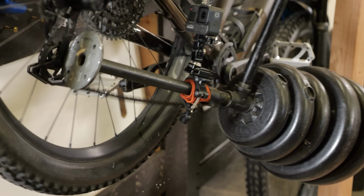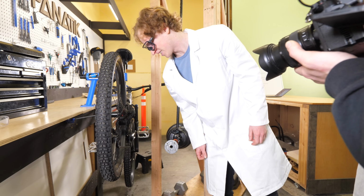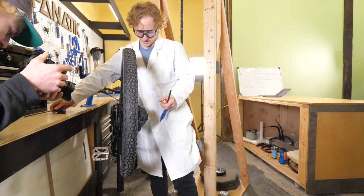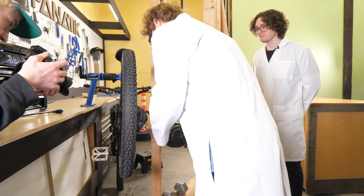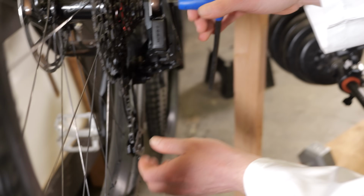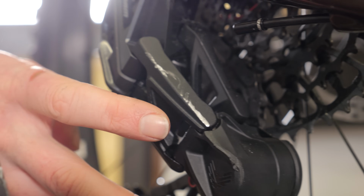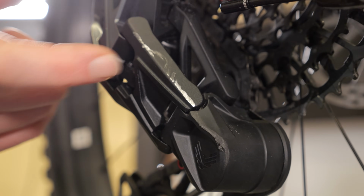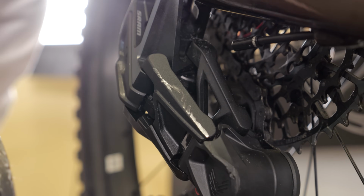Look at that. Let's move it back into position and see what we get. There we go. Those of you who have watched the installation guide for this will know that some of what I'm doing here is actually part of the installation process. I'm not seeing anything bent. We did get some scratching, some marring here, but one of the cool things is that this piece is actually replaceable. So if you really wanted to make it look fresh, you could just replace that piece.